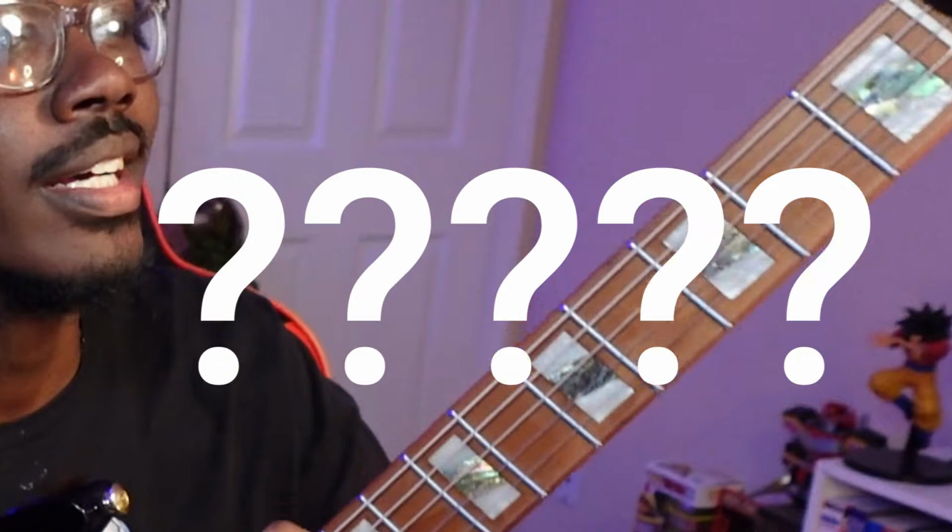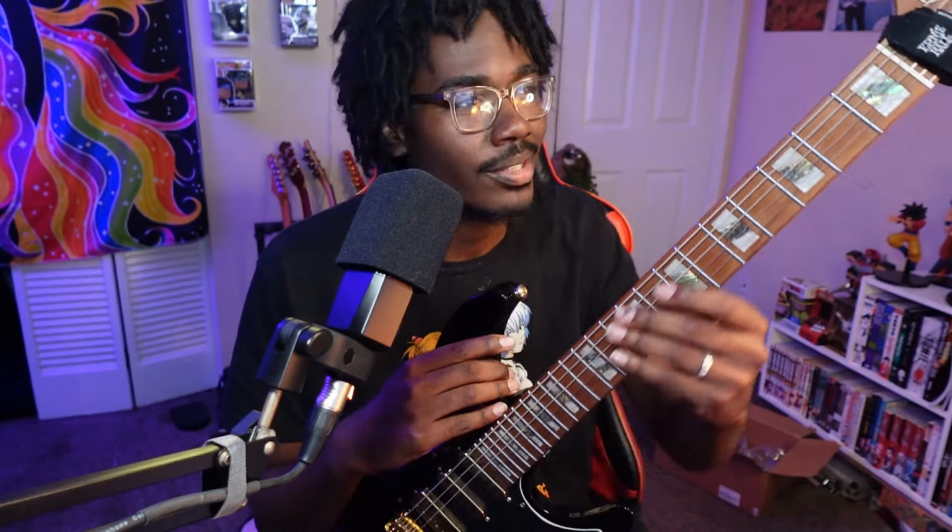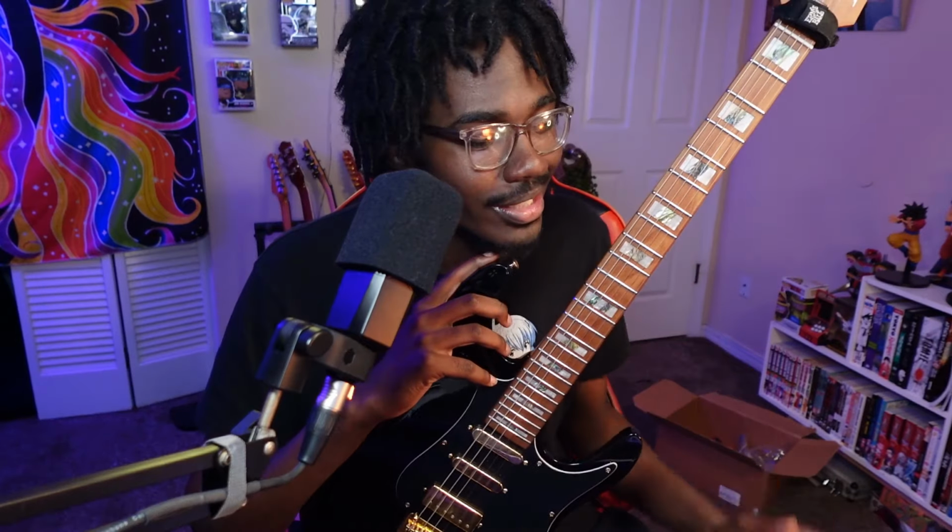You got this nice roasted maple neck that is kind of modern C-ish. This is what you would see on pretty much all the AZs. You also got that roasted maple fretboard, which is really nice for a guitar that was retailing at the price that this is retailing at. You also get 24 stainless steel frets. Can't complain about that. I've been obsessed with the feel of stainless steel frets and really love the idea of not wearing through them as fast as you would a guitar that has nickel on it.